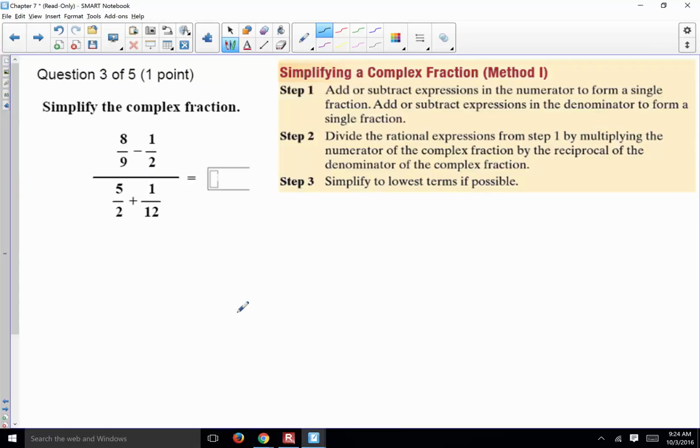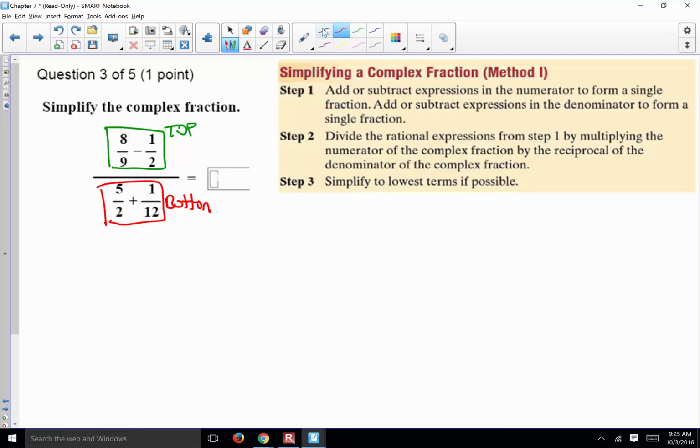So what's the main difference in this question compared to the first two? Where is the challenge? What makes the challenge? Yeah, multiple fractions, and unfortunately among them are addition and subtraction. This question is not ready yet. It's not ready for the flip and multiply process. So how do you get ready? You need to separate top and bottom and get them into one single fraction each. Some people want to work them in place right here. They can do it. They are really fast.